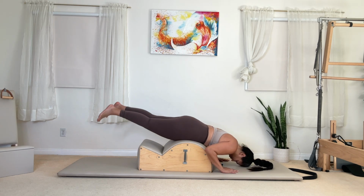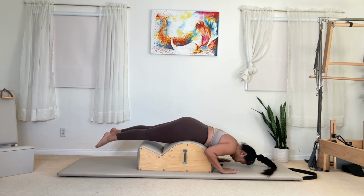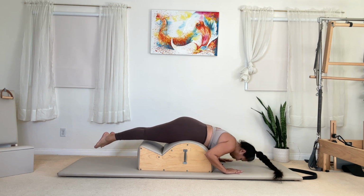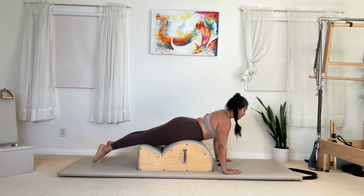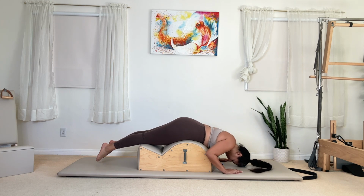And then I just want to test that I'm in a position for my leg to be able to come up, which they are. Okay. From here, press the arms up, open up the back, find your extension. No legs yet, just curl the elbows back, bring your nose down, finding that forward flexion of your spine.